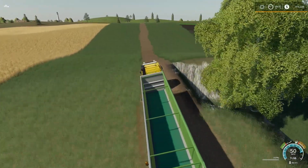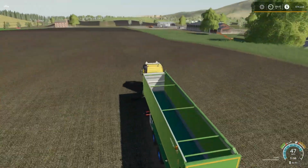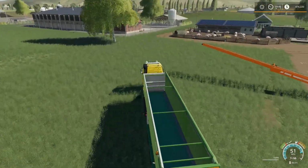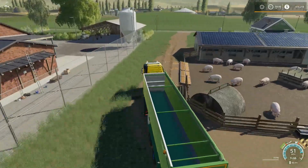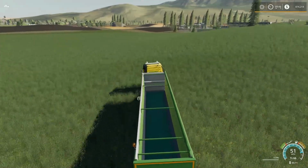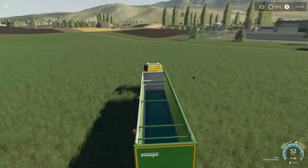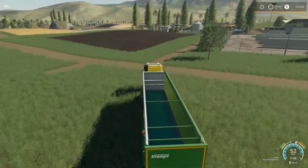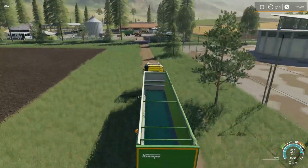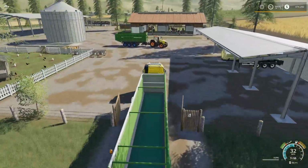It took a while for us to get there to start paying off the loan, but oh, that's right, I was going to go back and feed the chickens. Feed the chickens. There's a little bit of a cliff here. All right, we're good. Now I don't need to fill this up too much, because obviously I think they can take 16,000 liters. I think that's what a full chicken pen would take. Still don't quite get why chickens don't require water.